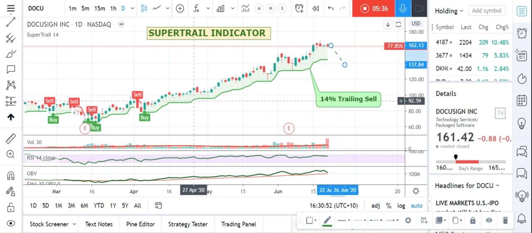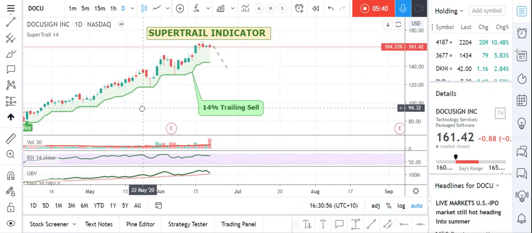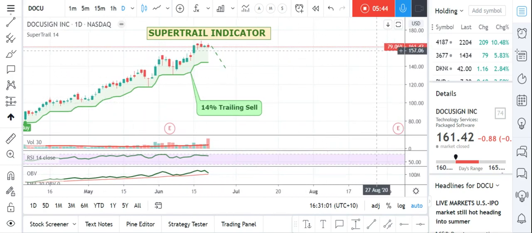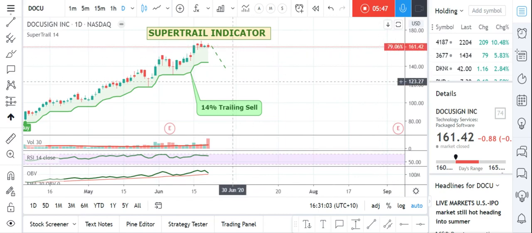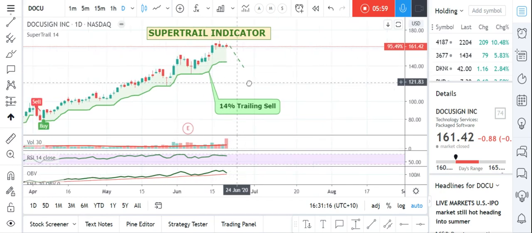So if I move this over here and pretend I bought it around that period there somewhere, then it's saying that with a 14% trail, I could have made roughly 80% on that particular stock. And at this stage, maybe it's going through a consolidation period. It might still keep going up. But if the worst happened and it did go down, then I know that about 14% is where I want to trade it. And it could even be tighter than that.